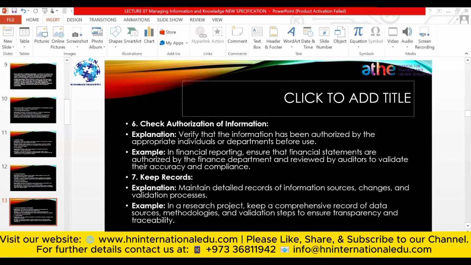I don't know whether you have done research work or thesis work before, but in a thesis or research work, first we always gather the introduction, then the abstract, then we go for the table of contents, methodologies, literature review, findings, and hypothesis testing as well. So that's a simple example for keeping a record.